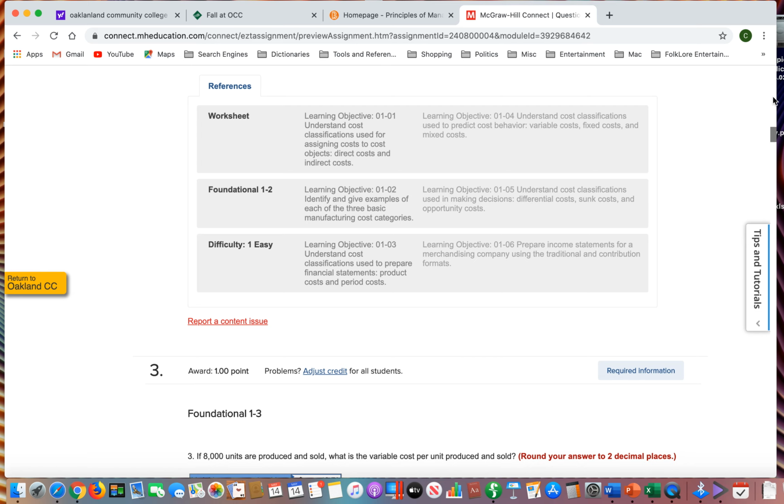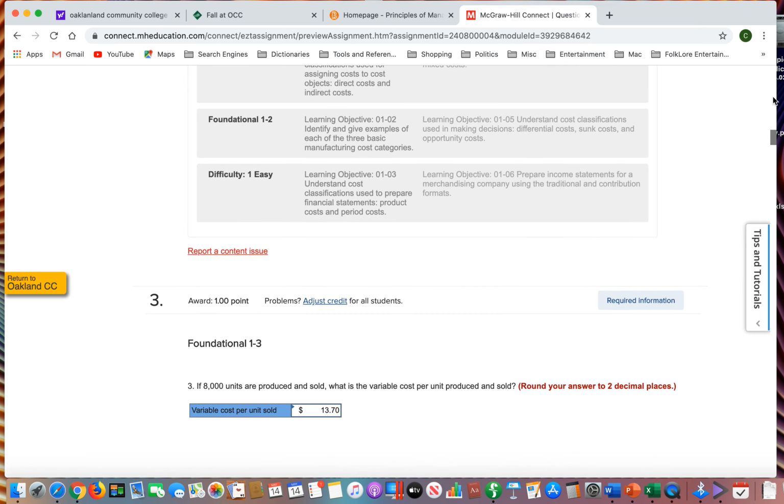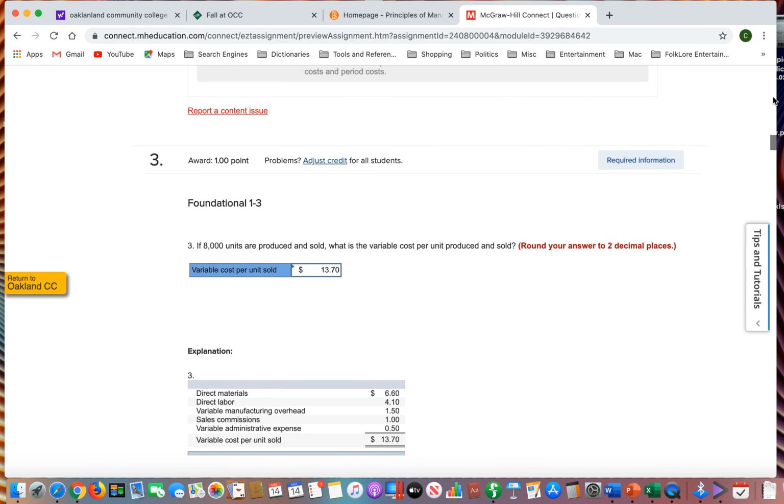Per unit? In total, yes, but does it change per unit? No. 1370. Where do we get that from? Look at that. These are all variable costs here: direct labor, direct material, variable overhead, variable administrative, and of course sales commission. Sales commission is a variable cost. The more you sell, the more commission. The less you sell, the less commission. But the commission per unit is $1. And don't forget, variable cost per unit does not change with the level of production. Total variable cost does, but not variable cost per unit.